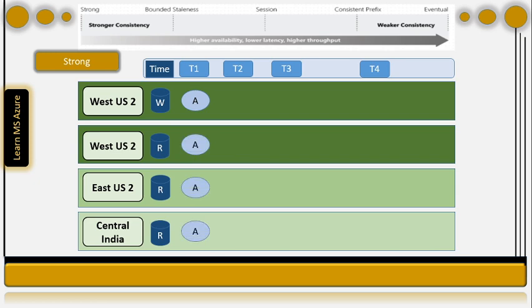Now at point T2, let's say the user goes ahead and updates the data to B. So now the data is changed in the region West US2.